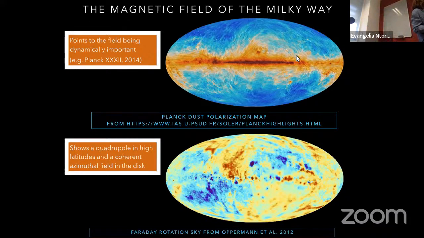And this is the map as we see in Faraday rotation towards very distant sources. That's why it's so patchy here. So people look at very distant sources and they see the Faraday rotation in the distance between us and the source. And then we can guess what the magnetic field looks like from its line of sight component. And you can see a kind of quadrupole structure on large scales. These tiny little things are HII regions, because the Faraday rotation also depends on the number of electrons. So HII regions stand out.